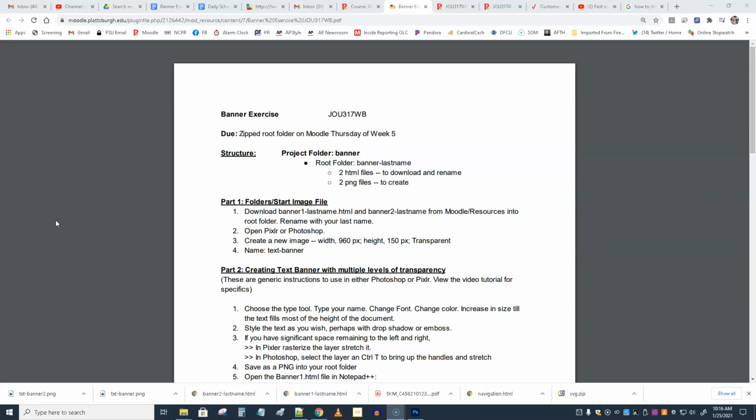And we're going to do it in two different programs, right? So that's one of the issues we have here: do you have access to Photoshop? If so, you should use it probably. And you will get to see me struggle with Photoshop in a moment, which is not the program I'm most familiar with.